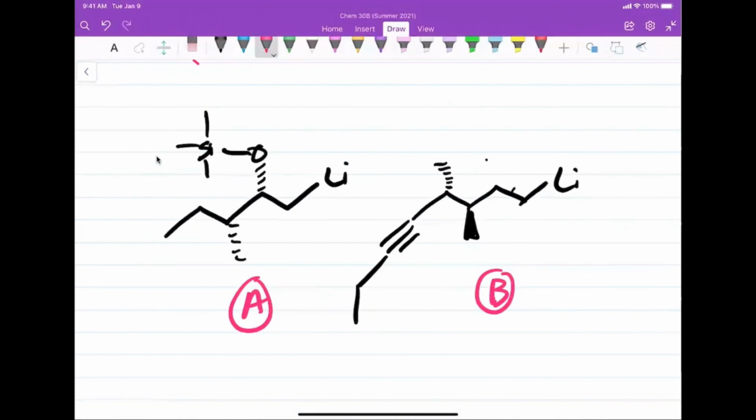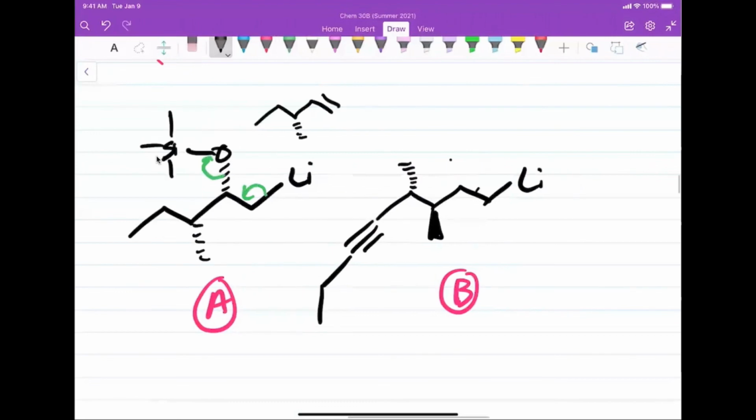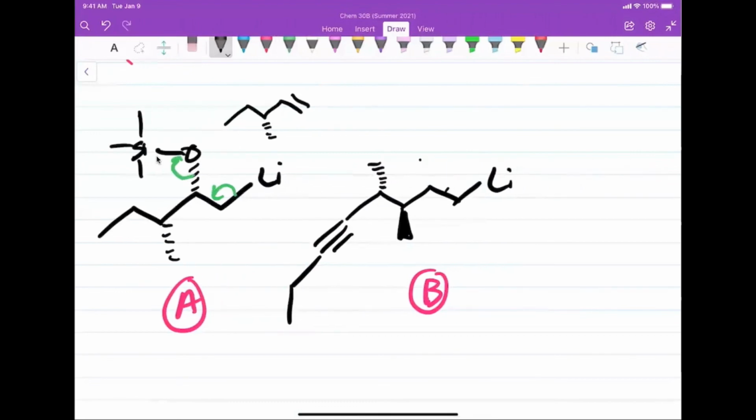Okay, I'm glad people are saying A, because I want to make sure you don't use this attempted workaround for epoxides, which is just going to undergo elimination on itself as soon as it's formed, to form something like this. And then that is now not a nucleophile at all.